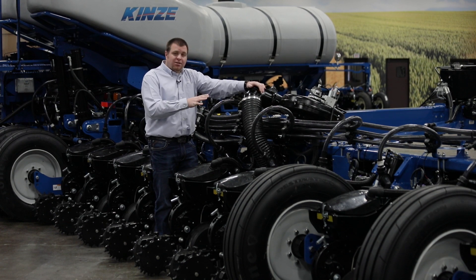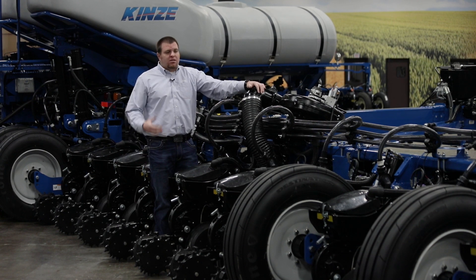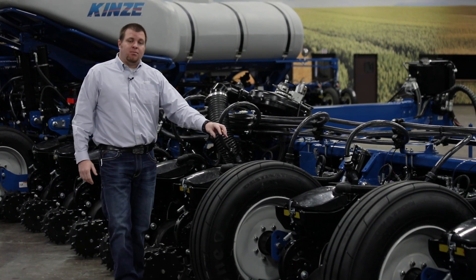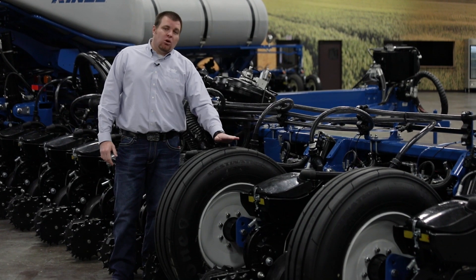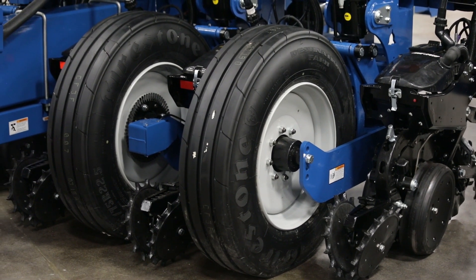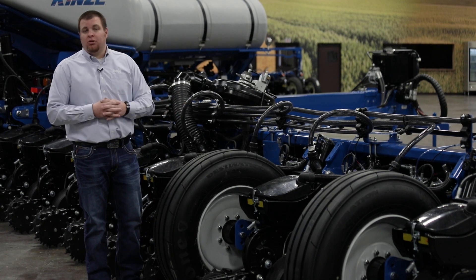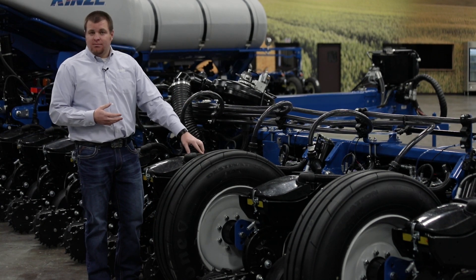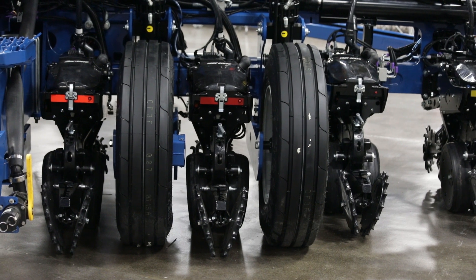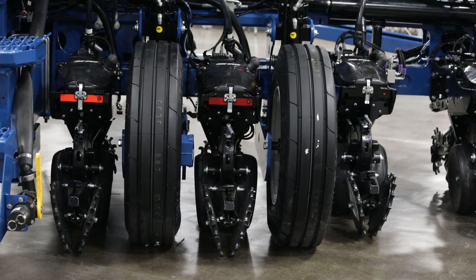Vacuum fan changes on the 05 series just make them cleaner and better overall. Specific to the 4900 — as we stand next to our TrueSpeed unit — you'll notice right away these are low ground contact Firestone tires. They allow a wider footprint and less compaction in the field. We're changing all 4900 model units to low ground contact tires for 2021. You don't have to buy them aftermarket — it's standard equipment on 4900 model machines.